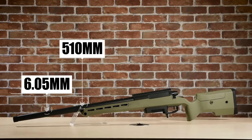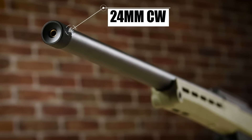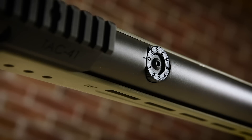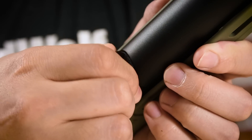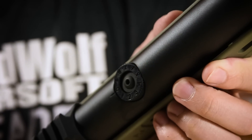The inner barrel is 510 millimeters long at 6.05 millimeters in diameter. It uses an AEG-type barrel with AEG bucking, and GBB-type barrel and GBB-type buckings are coming at a later date. The threads on the barrel are 24 millimeters clockwise, compatible with Desert Tech-type muzzle devices such as suppressors. The hop-up dial is located at the base of the outer barrel and can be adjusted even with a scope mount on. Each adjustment is fine and detailed with an audible click. The nine settings move a total of 0 to 0.75 millimeters and lock in, preventing any overturning.